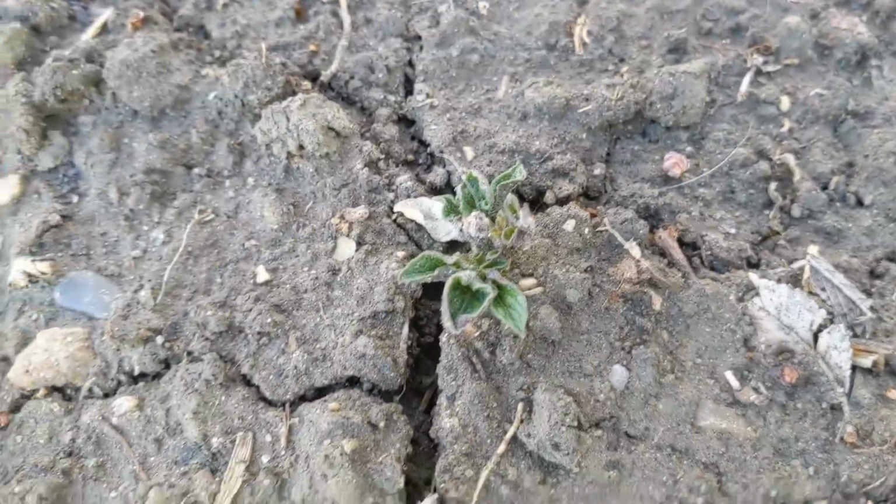And the peas are not up. No, they're not. But somewhere in here we have a potato. Here it is. A little potato plant poking through. And I think another one wants to come through too.